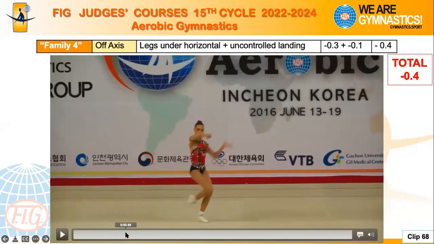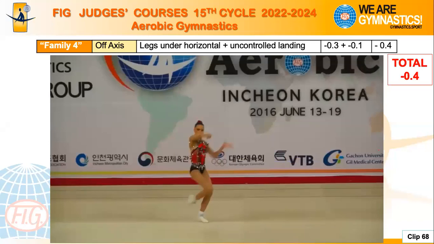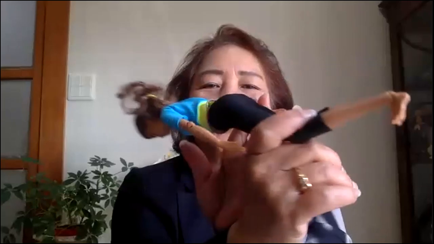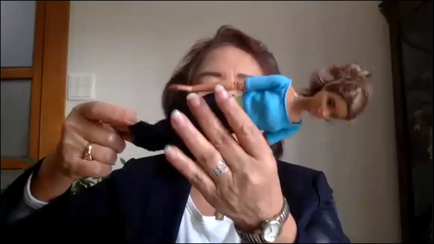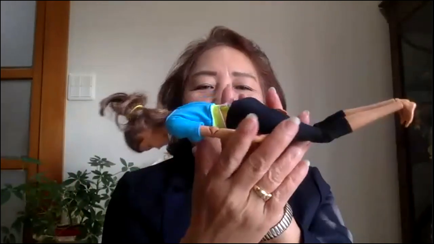Off axis jump is very difficult to understand. I don't know if I can just show you. Off axis jump is you're doing a twist of your body as well as a turntable turn. I don't know if you understand what this means, but not only this twist, but you're also turning like a record player. Then both together, that's why your axis is totally off from vertical or horizontal.